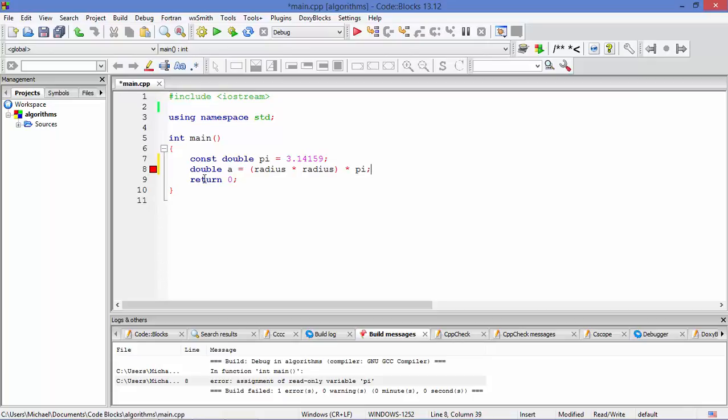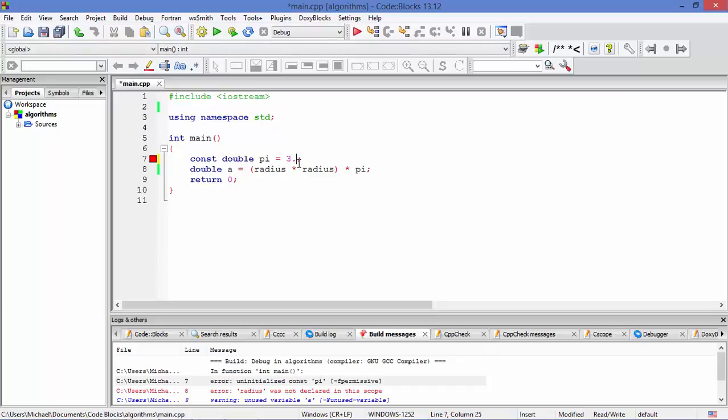Most important thing is that you should define them early in the program and you also have to define them with a value. So if I simply just declare pi as a constant, then I'll get an error saying uninitialized constant pi. So constants have to be initialized.